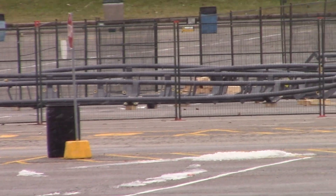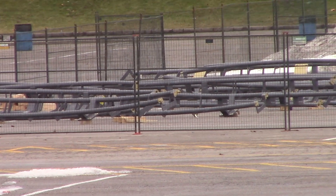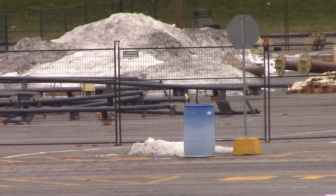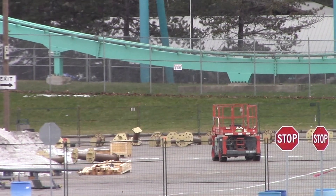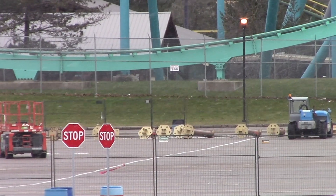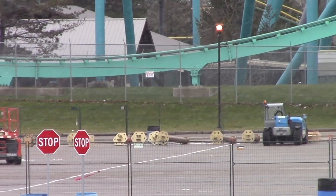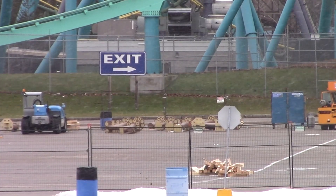Yep, so it's Snoopy's Racing Railway — the track is there, you can see it. I was able to zoom in very close for you guys. I don't know what sections these are, but I do know there were two shipments: one shipment of track and the other was of supports. The supports are there, like a darker tan color, and I think it's going to look really good together in that back section of upper Snoopy's.